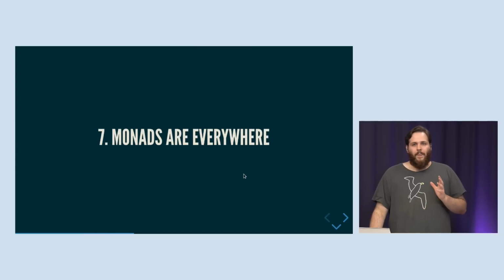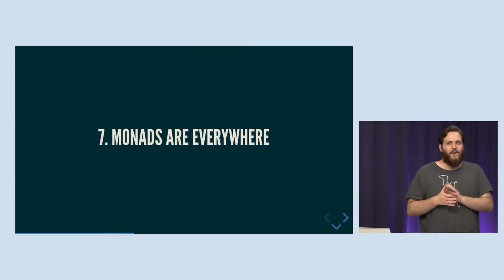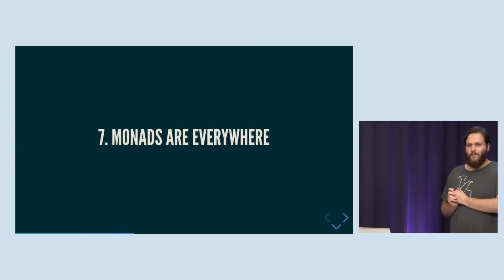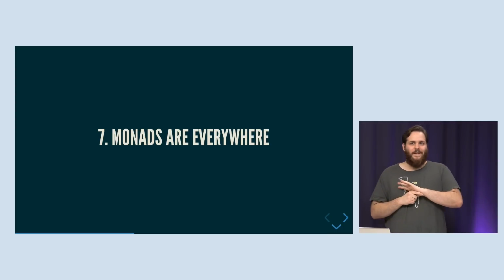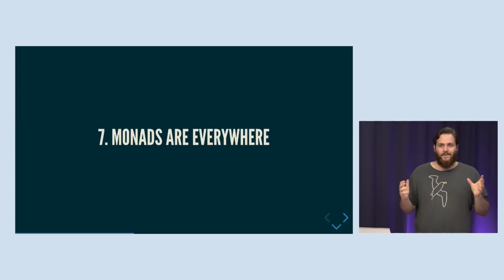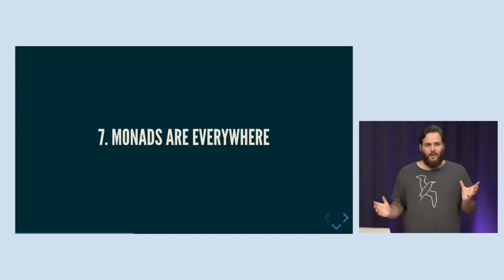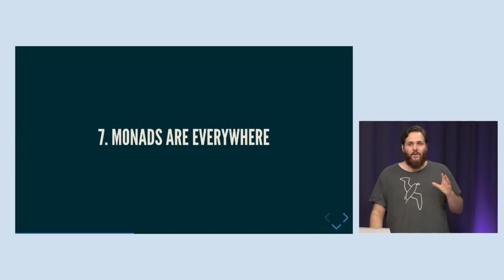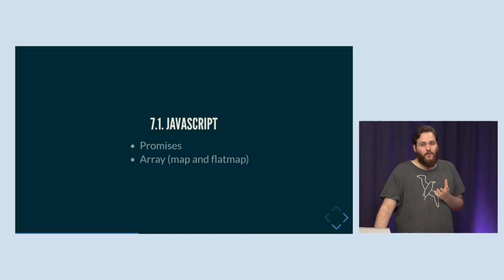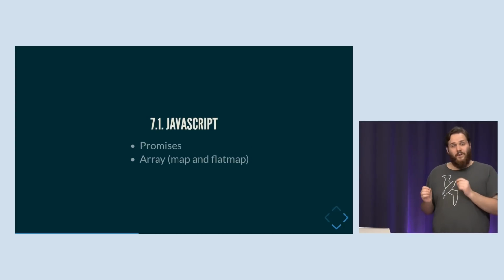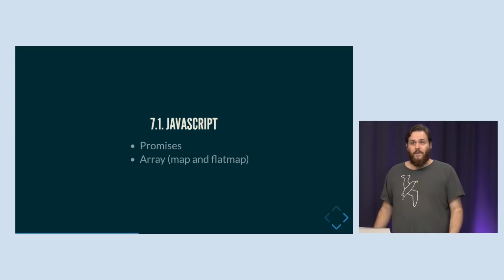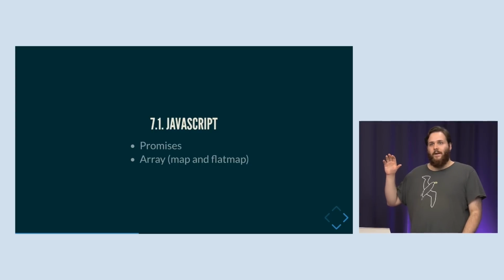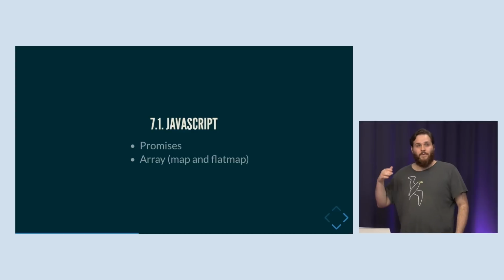Okay. Now, the first part of the title of this presentation was Monads are everywhere. And I feel like once you've listened to this, you can maybe think this is a little bit more plausible than when I started the presentation, because this is a pattern you might have seen before. And I want to give a quick rundown. For example, in JavaScript, right? We looked at promises, and there are also arrays. Arrays are also monads. They have a map method that works exactly like the kind of map we had here. And there is a flatMap method, which does the same as the .then.